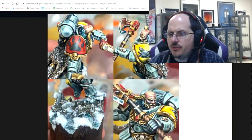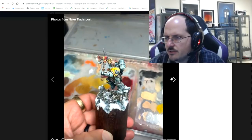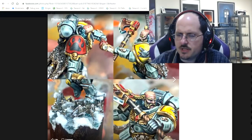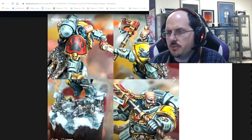The only other thing that pops out to me is you want to make sure we smooth some of our blends down a little. From here they look good, but when I get up to here, this is still rough. So just be careful with stuff like that. Make sure the glazes are together and in place. But you're definitely in the right area for a good competition piece here.